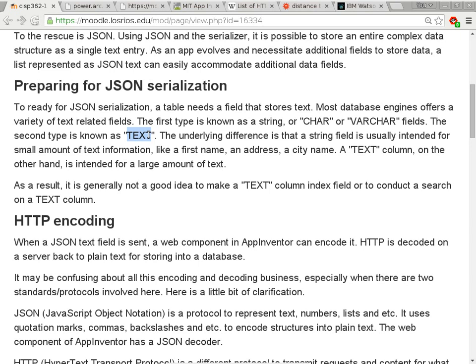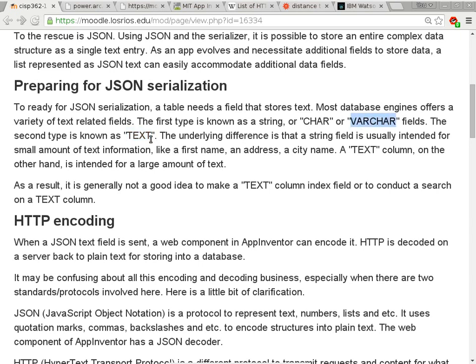So it would be far more storage efficient to use a text column to store something that can potentially be very long, very short, or empty. So for JSON text, or serialized JSON text, it is usually better to use text as the column type instead of varchar.